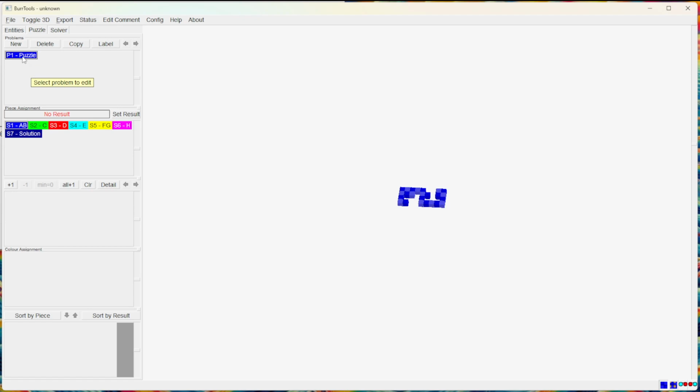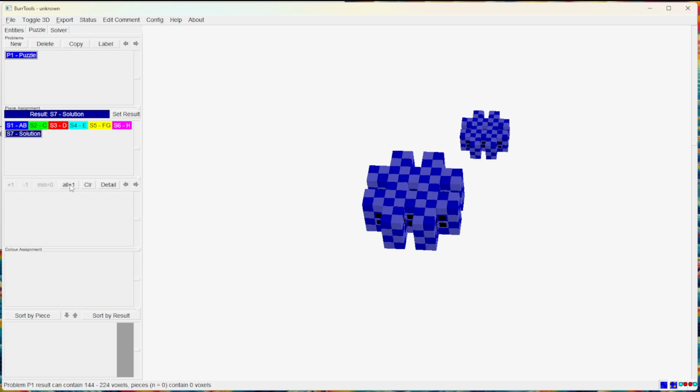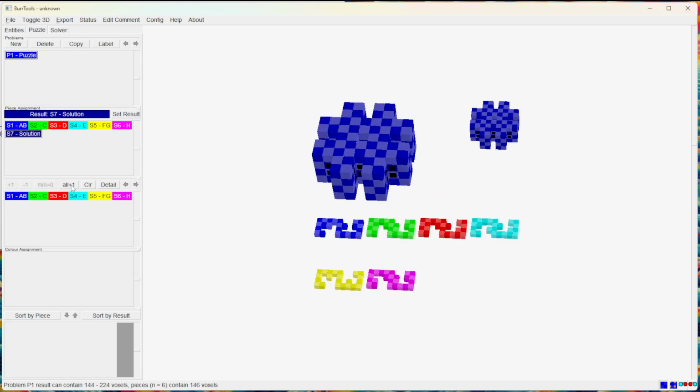For a simple puzzle, what you do is you start the puzzle. You tell it what the solution is. And there's an easy button here to add one of every other entity. This puzzle's a little bit unique in that it has some duplicates.